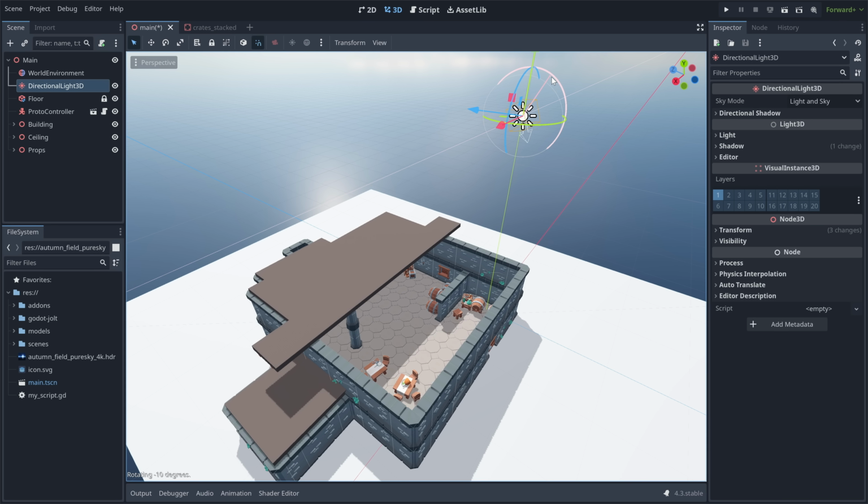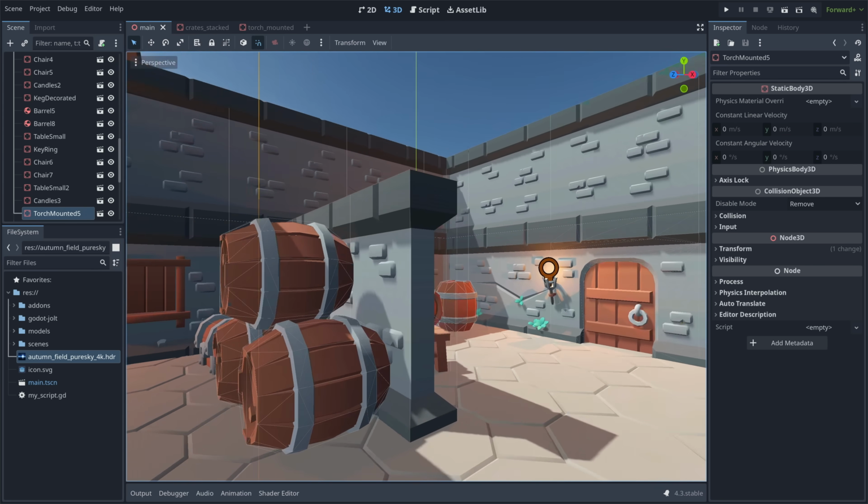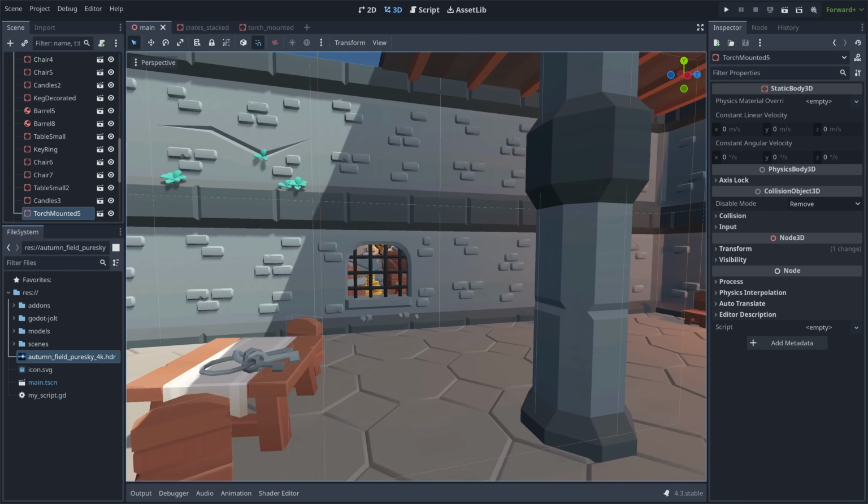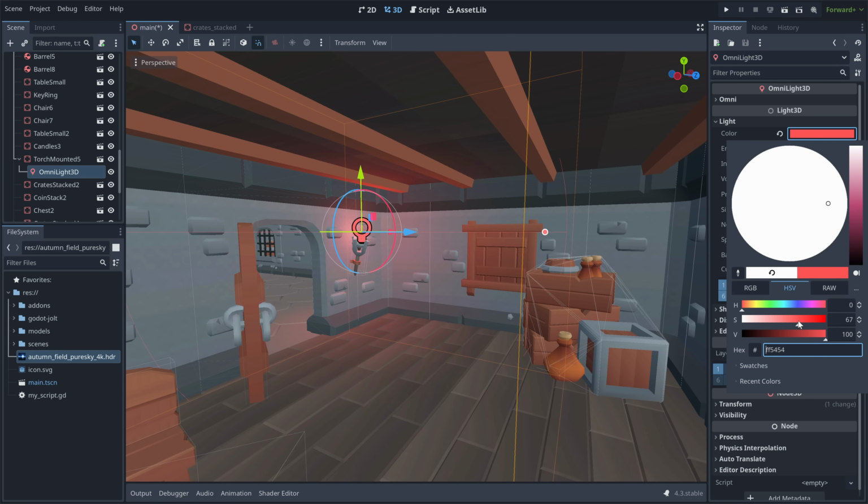A fairly common way to light a scene is to start with a directional light and then place Omni and Spotlights based on the physical lights in your scene. These can be especially great for introducing a pop of color to your game and avoiding bland areas where your directional light doesn't reach. So let me show you how to go about doing that.